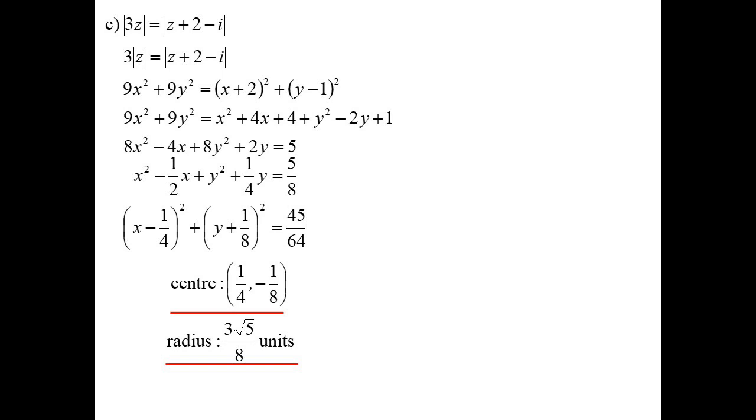So we know it has to be a circle. Let's make it look like one. I prefer to have 1x squared and 1y squared when I complete the square. So I'll divide everything by 8. Now I want half the coefficients, sort out my constant. Not the prettiest looking equation, but it is what it is. So the center is a quarter minus one eighth and the radius, 3 root 5 on 8. And here's another one where it's not immediately obvious what we've got. So z times z conjugate plus twice z plus z conjugate. Well, z plus z conjugate, that's our x squared plus y squared.